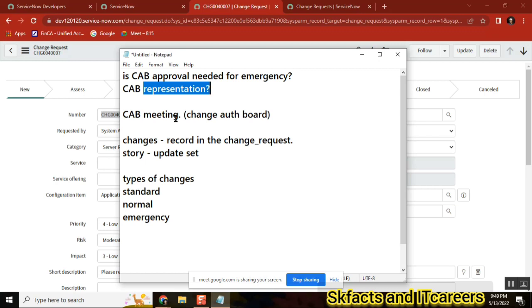Okay, fine. And sir, when they ask, have you worked on change? This kind of question we are getting in interviews, in the module. So does that mean customization or development of that module? Development, the change request. Okay. You are a developer. Have you implemented change management? That is the question they will ask.